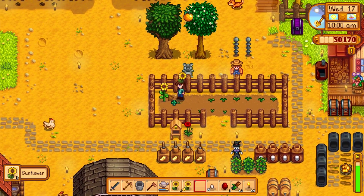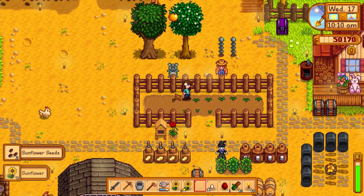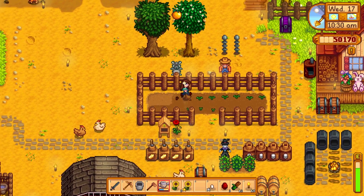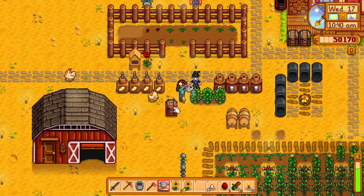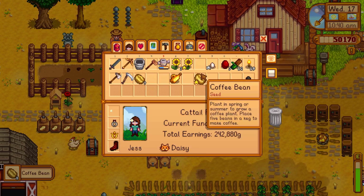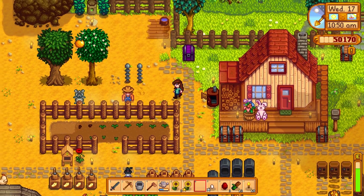I have some nice flowers growing back here too. I believe I planted the summertime spangles right in the front, and it looks like we have some new little sunflowers to plant down there as well. We'll have to water these though because we don't have any sprinklers for our flowers. I'm sure Sam will be very happy once our summertime spangles are ready for him to enjoy too, because he always seems to like those. Today is actually his birthday, so we're going to have to see if we have any little pizzas in our fridge, because I'm sure that would work as a flower substitute.